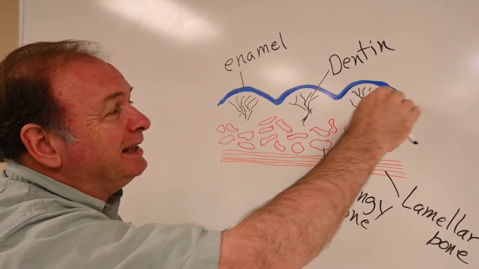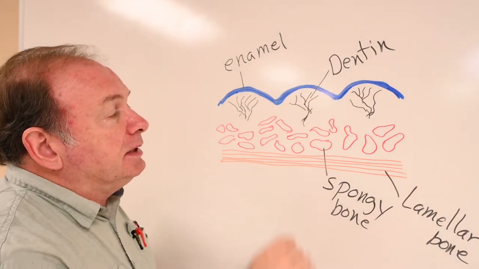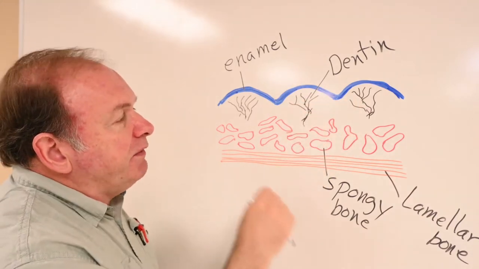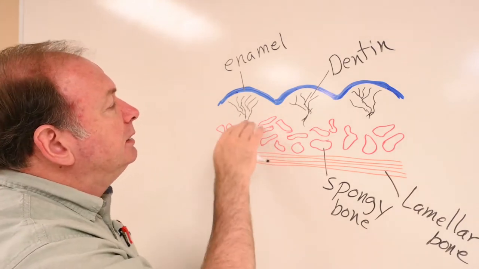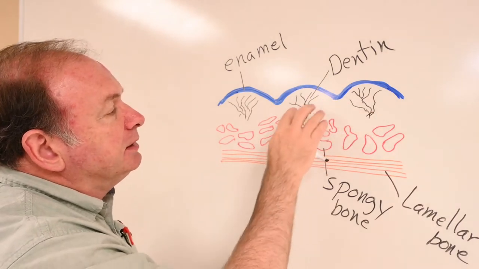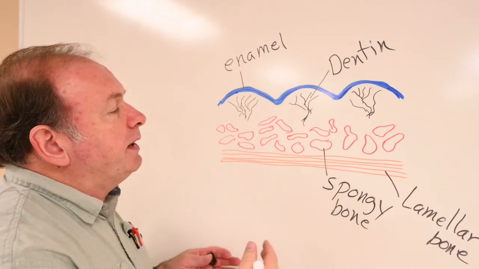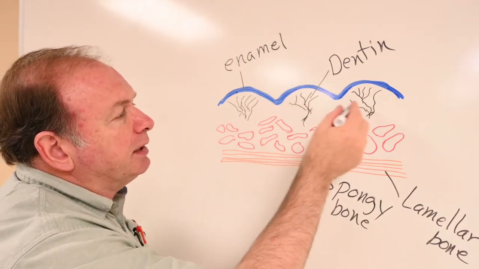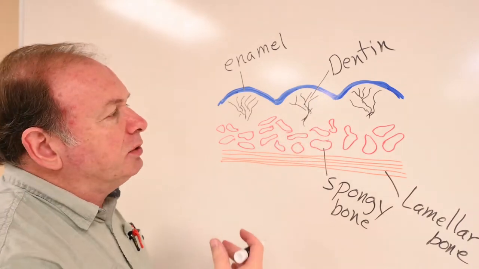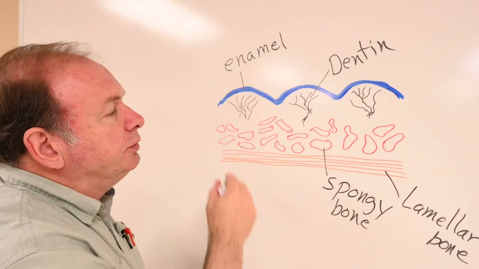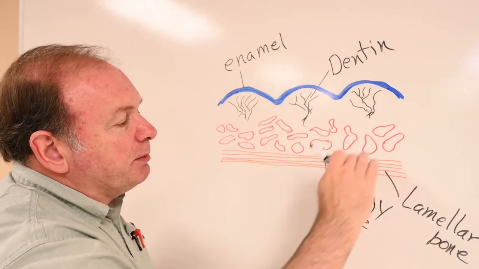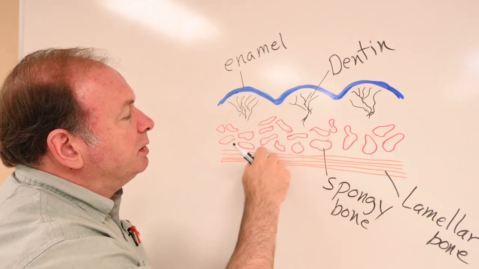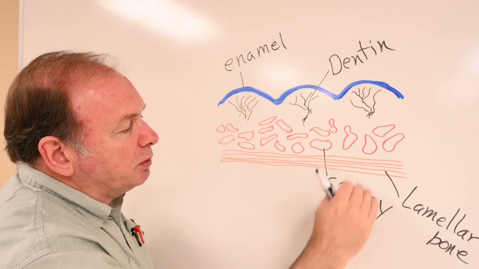Enamel is a more dense material. Does not have extensions of dentinal tubules in it like dentin would have. It's very solid, fossilizes pretty well. Below that, you have your bony material that's dentin. Within it you find these dentinal tubules that radiate out. Then a layer of spongy bone with cavities and matrix in between. And then solid layers of bone we call lamellar bone.